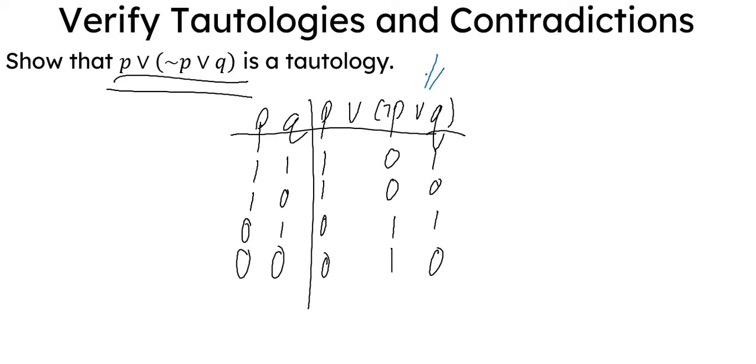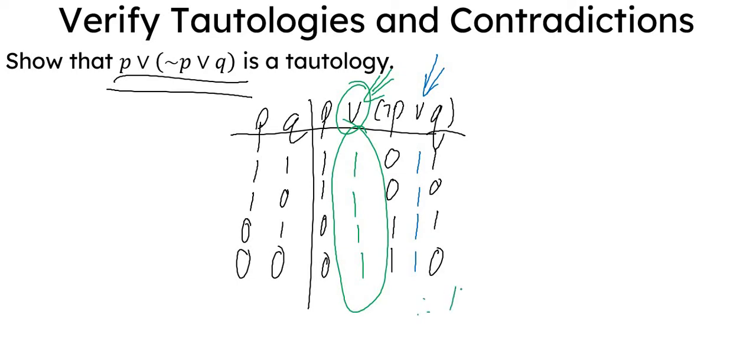Now we need to operate these two here using OR, so I will have false or true is true, false or false is false, true rather, true or true is true, true or false is true. And that's now what we would have to operate with an OR. So true or true is true, true or true is true, false or true is true, false or true is true. So even though this is not a biconditional statement, we were able to see that in the final column, it's all true. So therefore, this is a tautology.